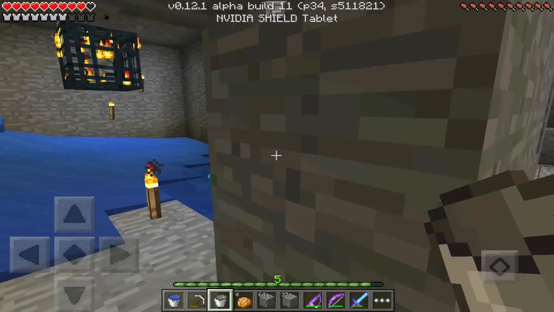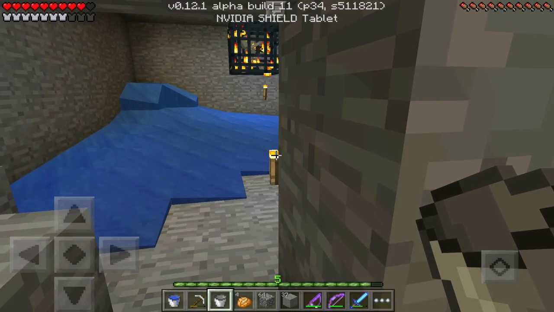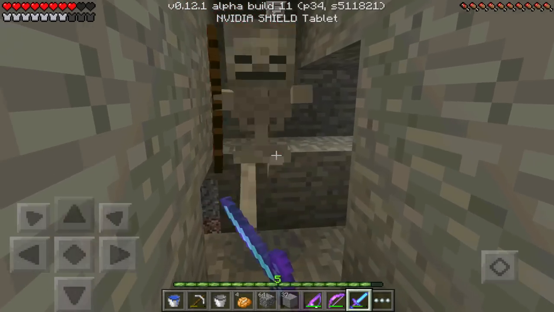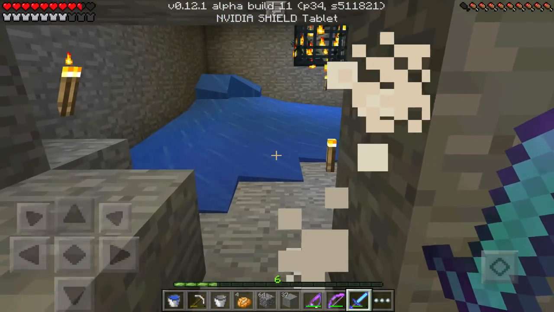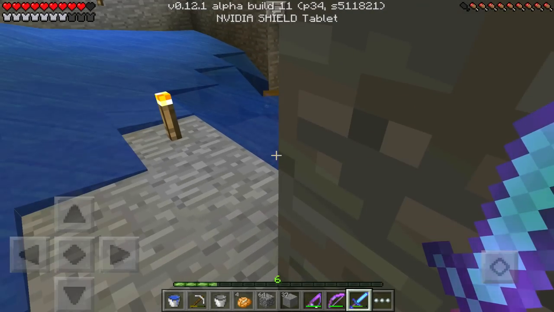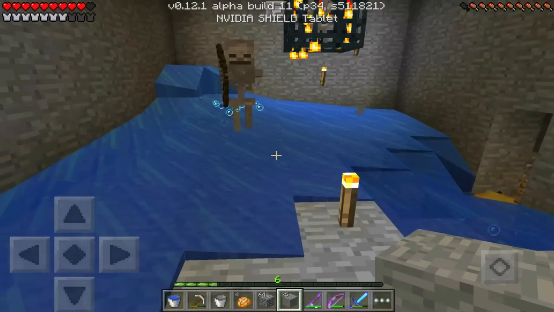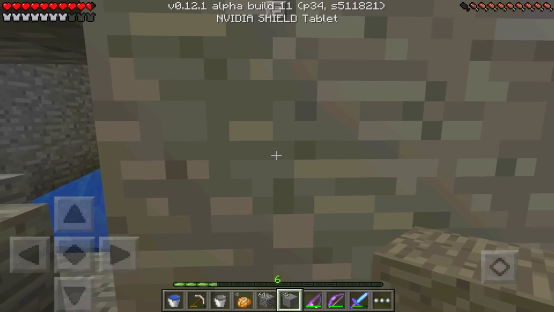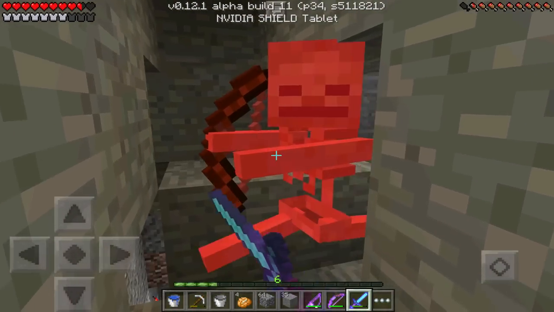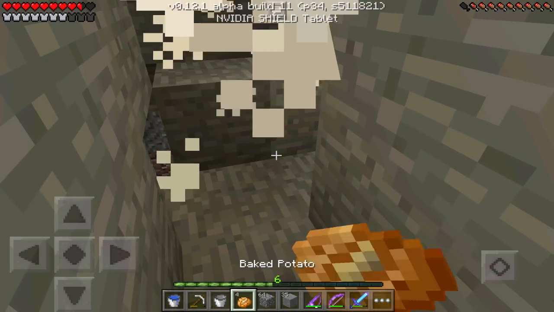Let's see. How? I literally take a second. Oh my gosh. Get out of my face, dude. Come on with that. Okay, I think I'm good. No, I'm not. He's coming for me. Come on, what are you doing? How are you hitting? It's like they hit you through the wall.